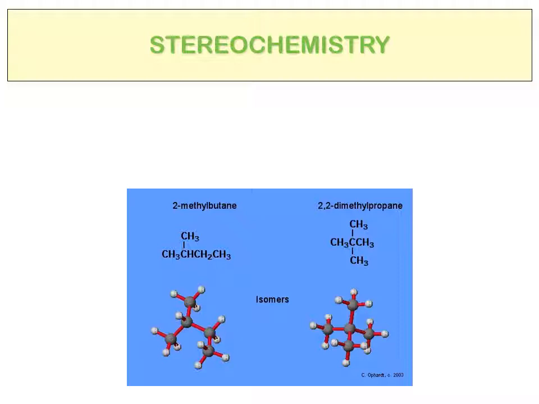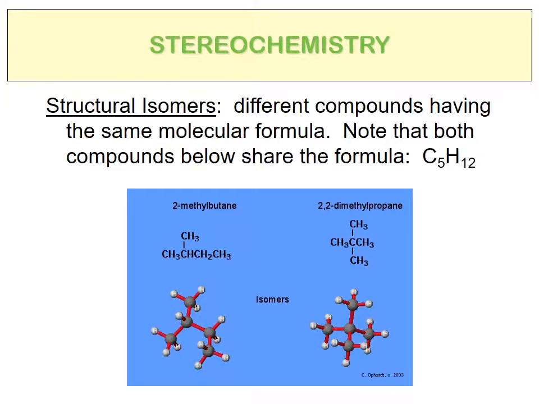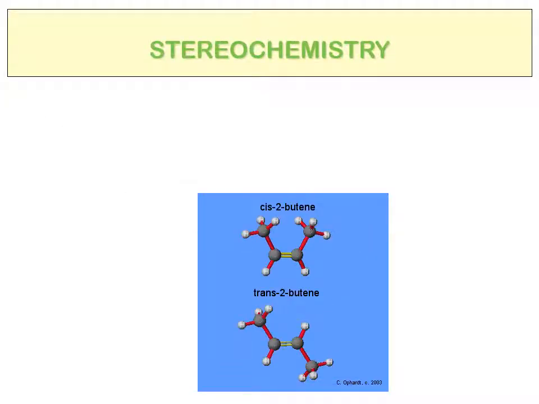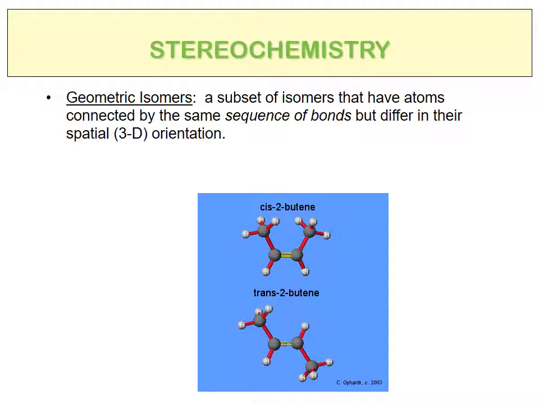You can also have geometric isomers, where not only are they the same carbons and hydrogens, but they actually have the same formula. If you were to draw this out, you'd say CH3, CH, CH, CH3, CH3, CH, CH, CH3, but they are not the same compound. And you can't flip these around. Now, one thing you probably have already seen me do is spinning things a lot. Well, you can spin single bonds. And what will happen actually to this compound is as it sits here, it will try to orient the hydrogens in the way that they like to be the most, either away from that oxygen or towards it.